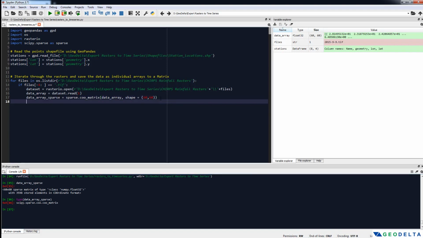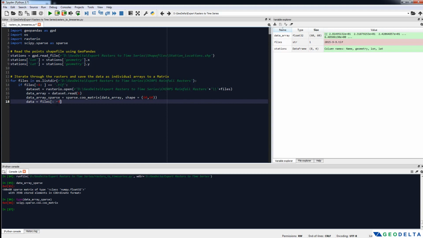So I will create a new variable called date. I need to keep track of the date, so that whenever the iteration happens, I know which date it's passing over. So I'm going to create a new variable called date, and that's going to be file.